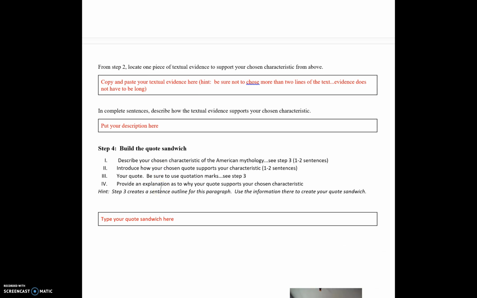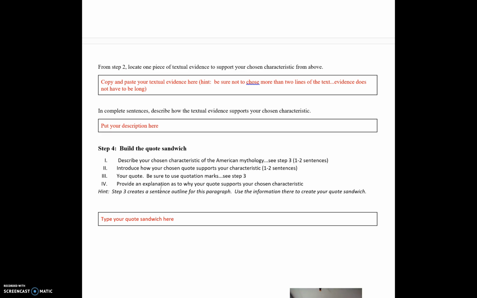Remember, Huxley is not very hungry this week. He only wants one paragraph, but he has to have a good paragraph. Otherwise, you're going to leave him hungry for another week and a half or 2 weeks until we do an extended response, and he might starve. So please make sure that you give him a good paragraph with a lot of meat to hold him over until next time we write, which is in 2 weeks when we do our extended response.